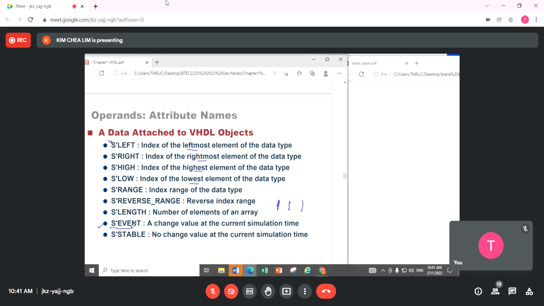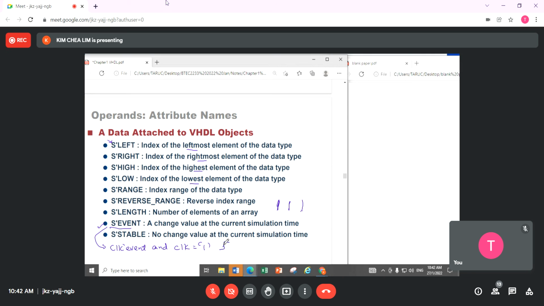They always go together in our clock. Say for example, I'm referring to my clock CLK. I put clock event, and I add the final result that I want. Let's say I want the clock to be at logic 1, indicating that this condition, I'm talking about this part, is an event and I want it to stop at logic 1.